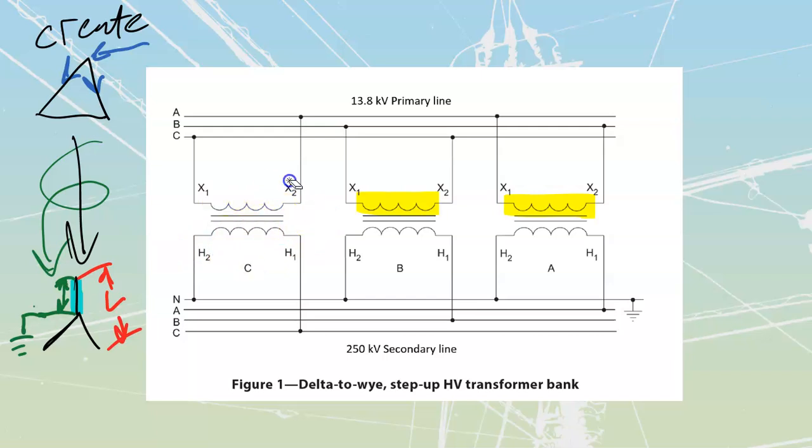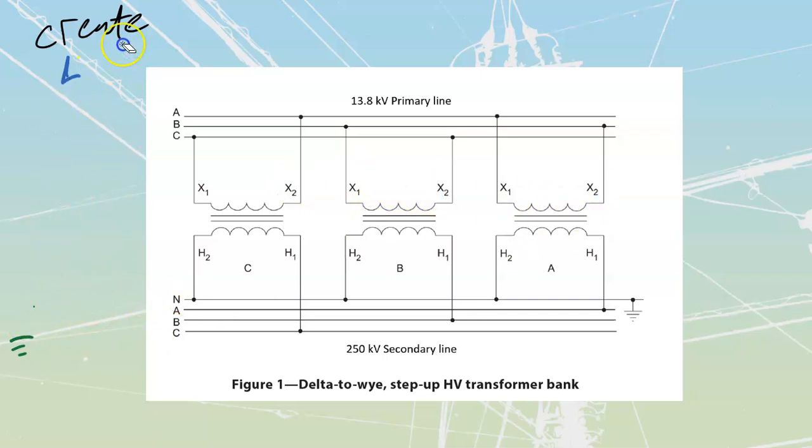So we're coming out of our dam where we're generating power. We're going to head into a delta side, create some flux, and then we are going to pass it out to a Y voltage side. Over here, they're going to give us these values. Delta to Y, we've got 13.8 kV line voltage produced by a generating station out to 250 kV.